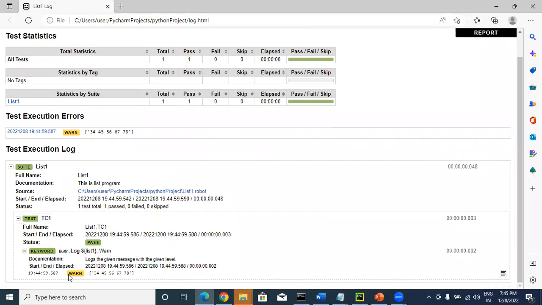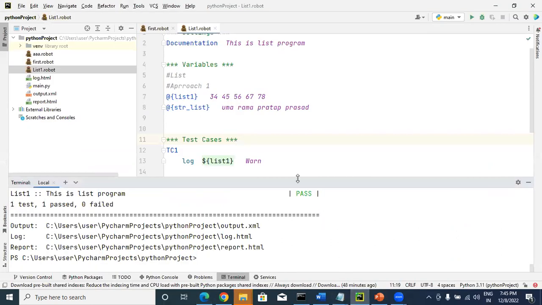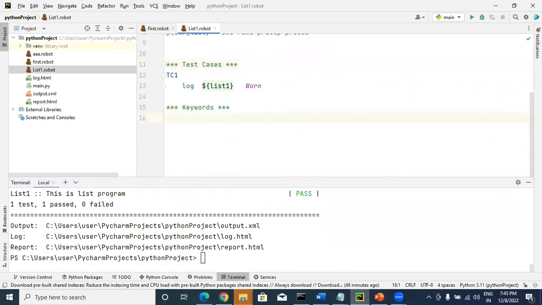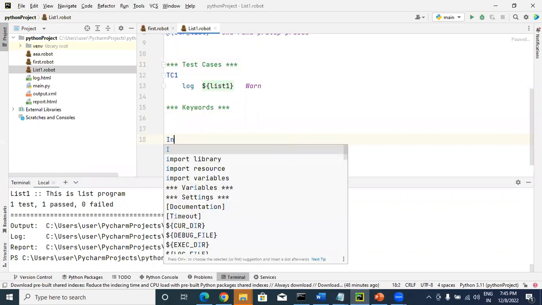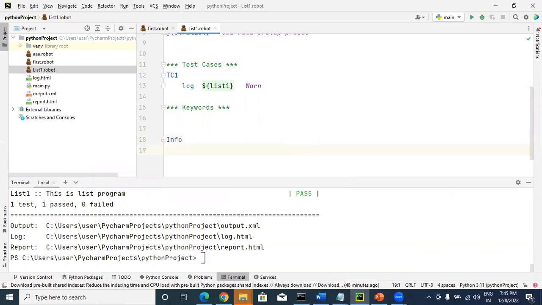See, previously information, the debug severity level, the first one, there is no effect, whatever may happen there is no effect, that indicates the information. After that I can tell you the severity levels one by one. The first severity level is information, the second severity level is debug.